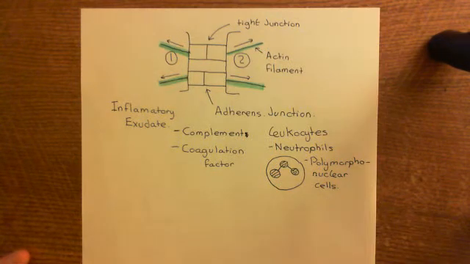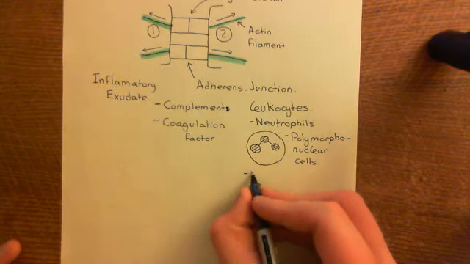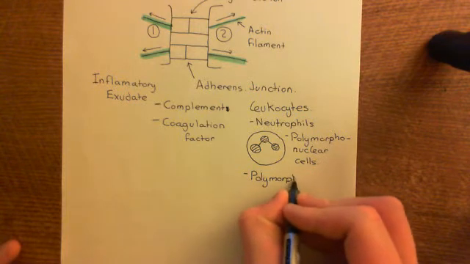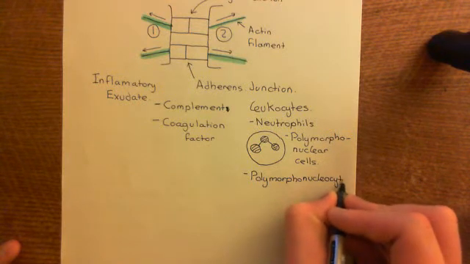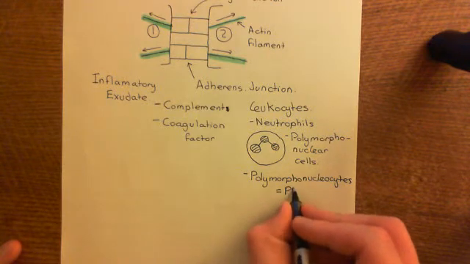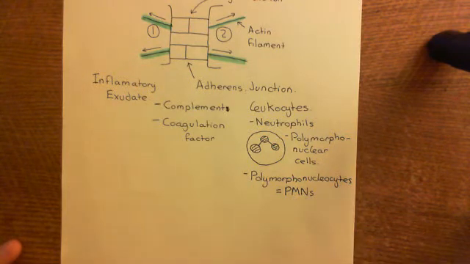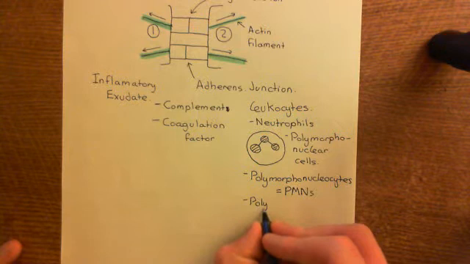Okay, so polymorphonuclear cells. They can also be referred to as polymorphonucleocytes, which is the final name for them. This is really combining the nuclear and the cells together to make polymorphonucleocytes. Cyte means cell. For this reason you can see neutrophils often referred to as PMNs for short, which stands for polymorphonucleocytes. Finally, you can also just hear them referred to as polymorphs. So they have lots of different names, but it's all referring to the same cell type.